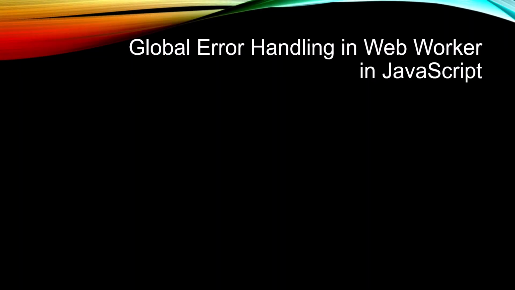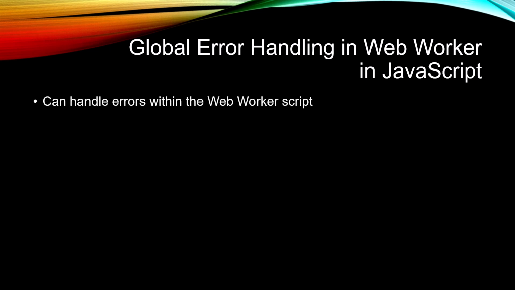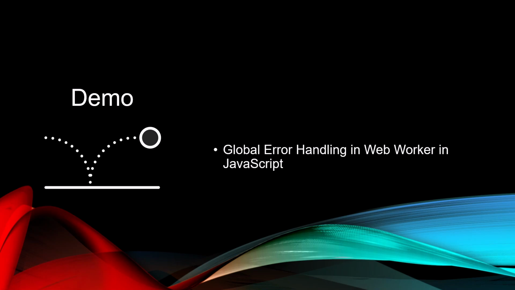You are able to set up error handling within your web worker as well. So we can handle these errors in the worker script by connecting to the self.onError event. So if you had an unhandled error within any of the code inside of your web worker script file, then this event is going to be called. Now you could still throw an error from there if you want. But this is a way to basically handle any unhandled errors in your web worker script. So let's take a look at global error handling in the web worker script.